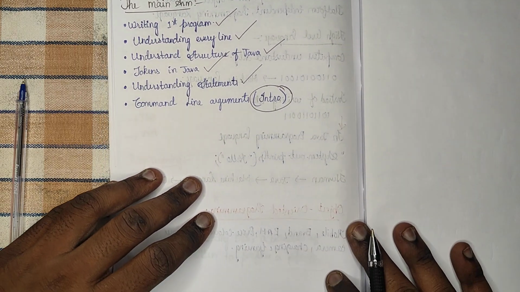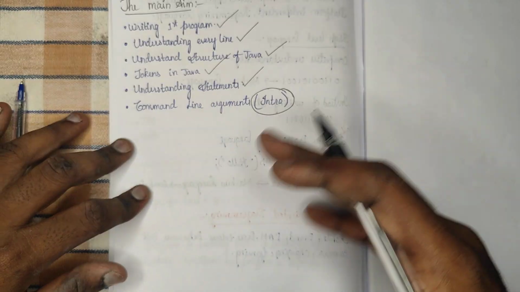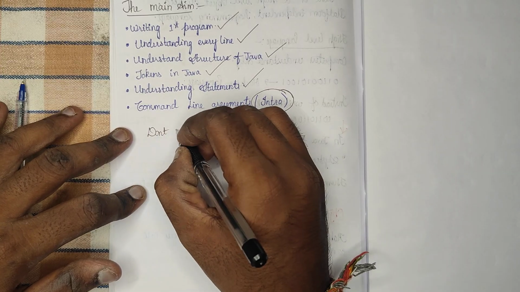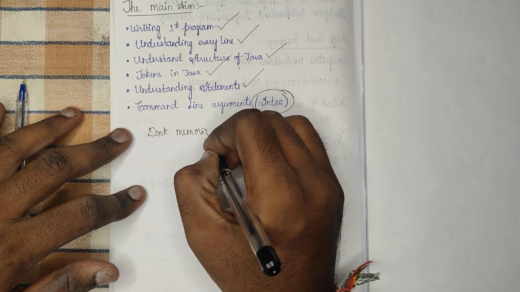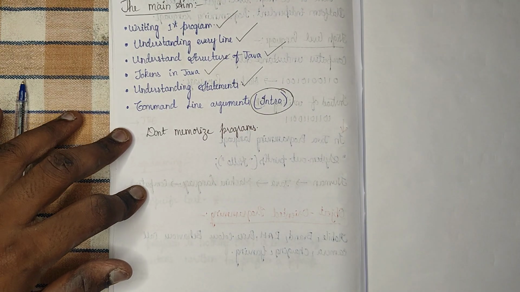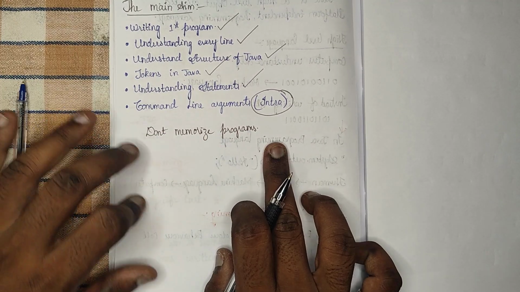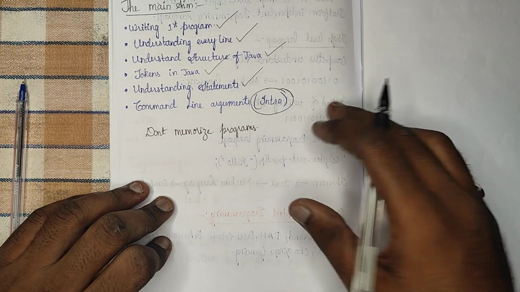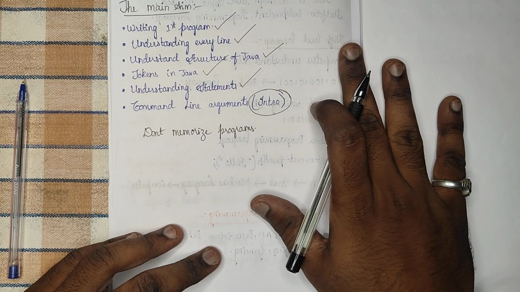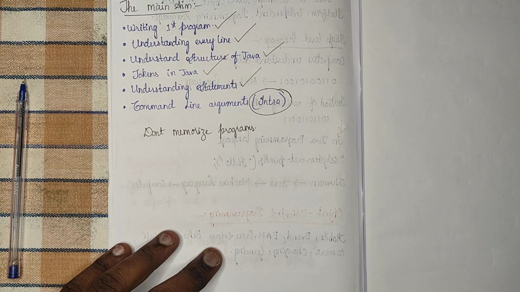So my main advice is just don't memorize the program, understand why every line exists. Don't memorize the programs. This is very important for you. You have to understand every line, why every line exists in the program, and then you can write your sample programs in your lab examinations and also the semester examinations. So my lecture will be very useful for the semester examinations. And okay, let's dive into this topic today.